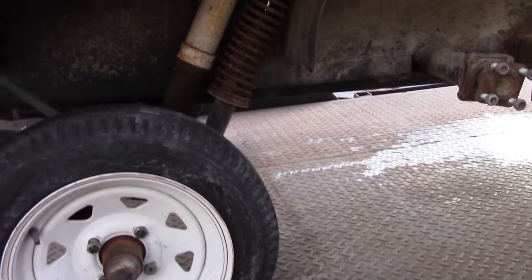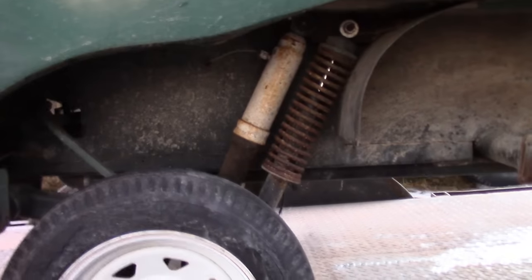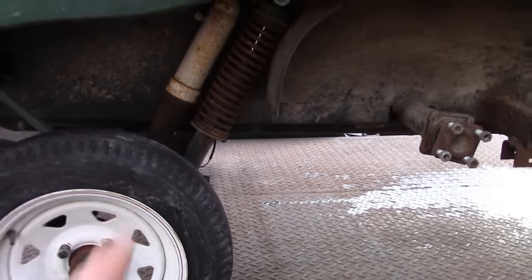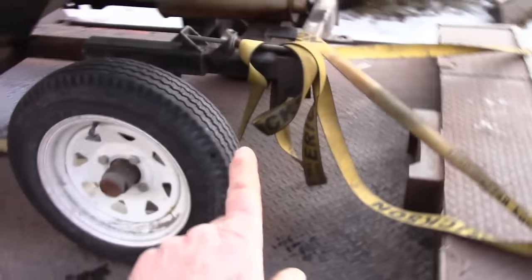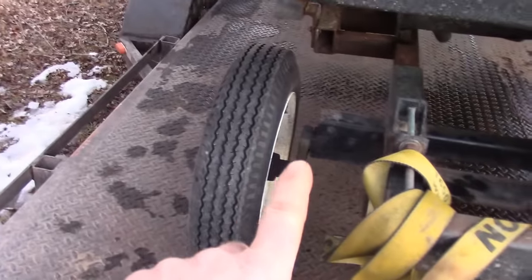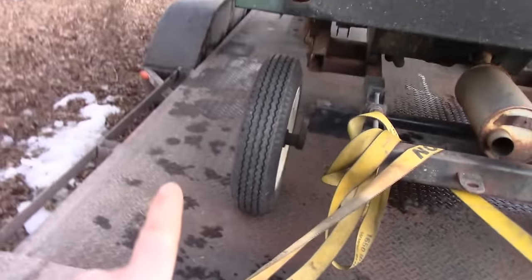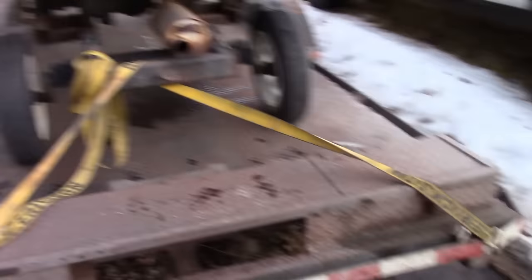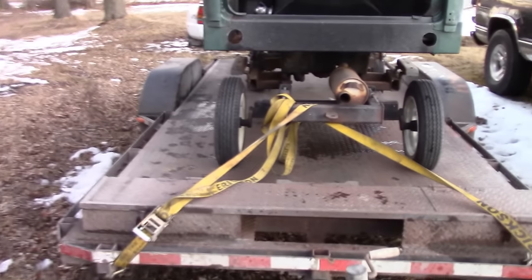You can see it's got shocks and struts right there. Looks like air shocks in the front, and a coilover shock there. And it probably had some kind of suspension here. In the back, they are using torsion bars from a trailer, and it's actually bent a little bit, so you might have to put wider tires on the back, because it looks like they're laying out a little bit. We'll cross that bridge when we get there.